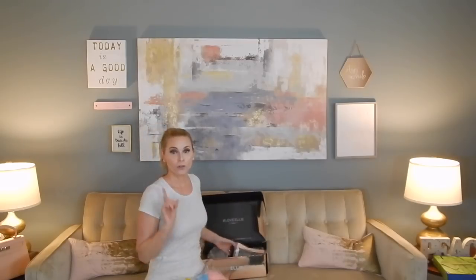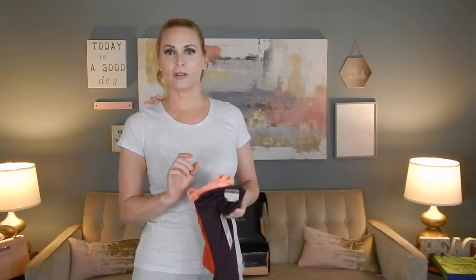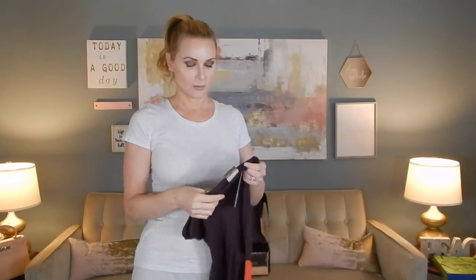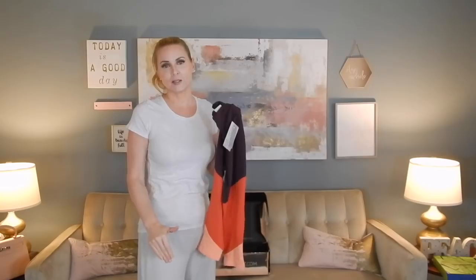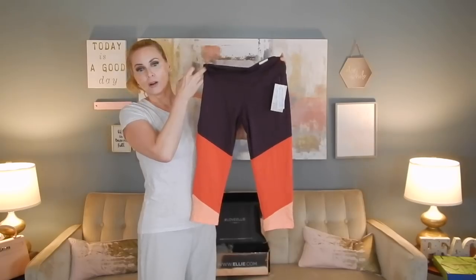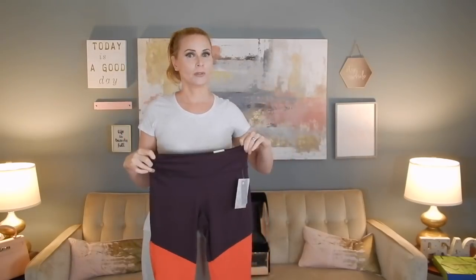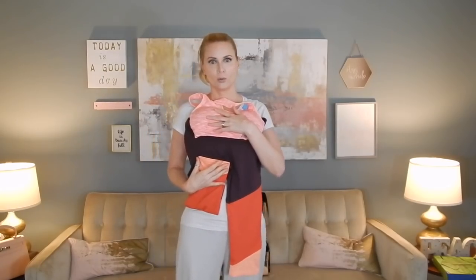First, I'm going to show you the little ensemble that I was most excited about because it is very unlikely for me to choose something like that. First of all, I like the pants to go all the way down to at least the ankle, and these do not. They are capris, clam diggers, cropped. Anyway, this doesn't exactly go with that, but I just thought it would be nice to pair these two together because there's orange and orange. There's no way of doing the little quick change, so.